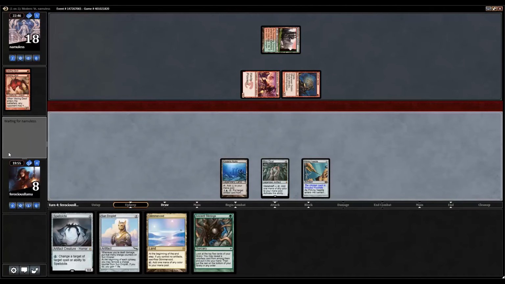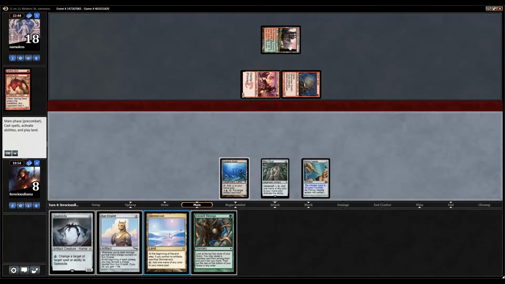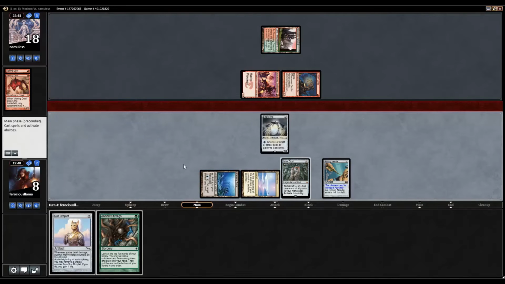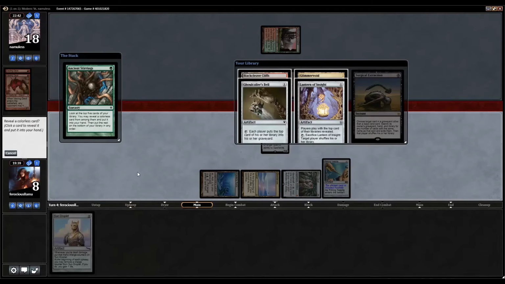But, hey. We are going to try. Do the best we can, right? It's all we can do. And I'm thinking we should not Ancient Stirrings. Actually, we're going to Ancient Stirrings because... oh, guy. That was nothing good. I was hoping for another Sun Droplet, because that could kind of keep us alive.